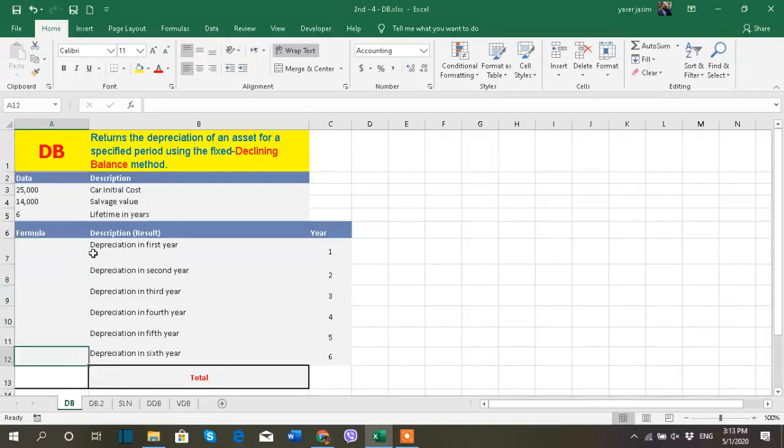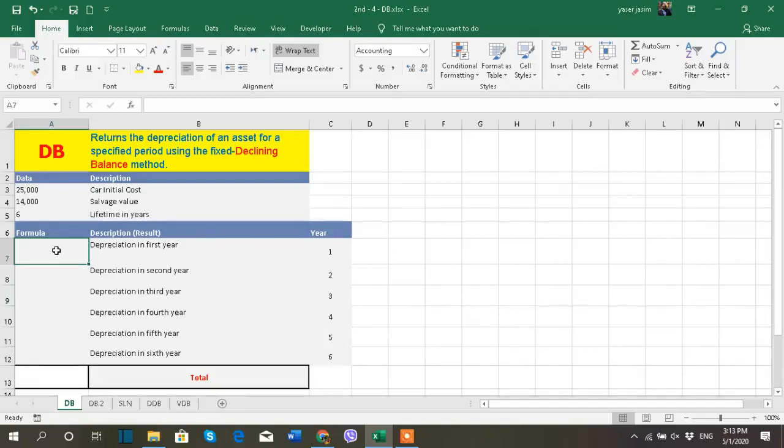Here in the DB function, I have 6 years, so I need to calculate the DB for every year. I cannot calculate it directly. I need to calculate the DB function for the first year, second year, third year, fourth year, fifth year, and sixth year, and then I'm going to get the total of my depreciation after 6 years. How much was it? To do that, I make it easier for you, but you need to follow some instructions.